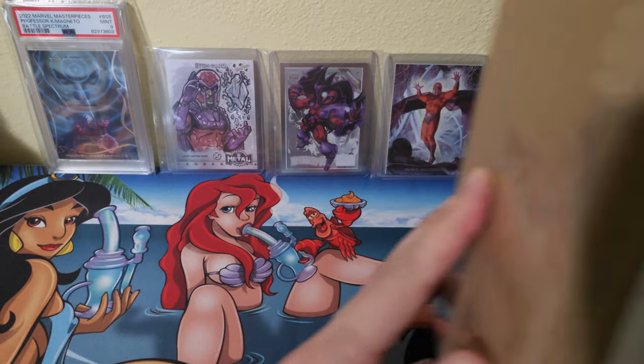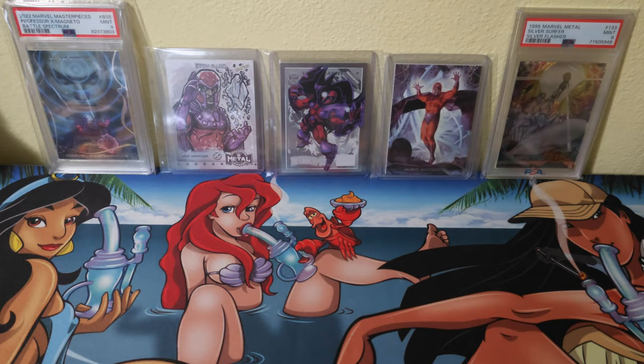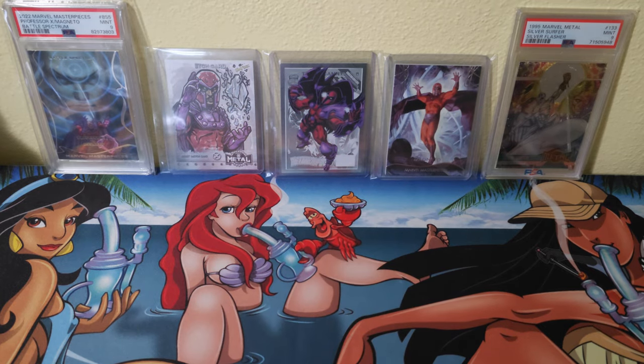Just wanted to do a quick little unboxing. It's from the homie Fuller. I was involved in a character break of a new set, Marvel Platinum. It came out probably about a week ago or so. I did a case break. I got the characters Magneto and Onslaught. I actually pulled quite a few cards too.